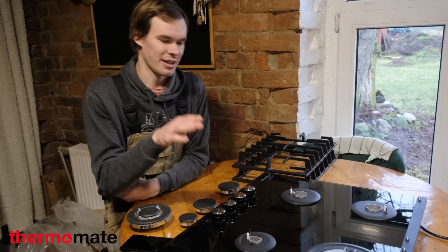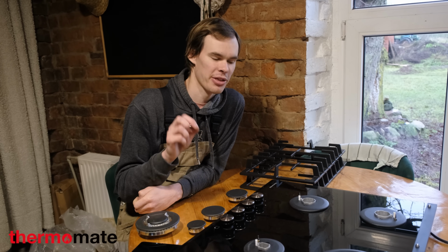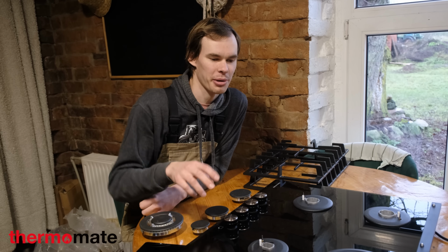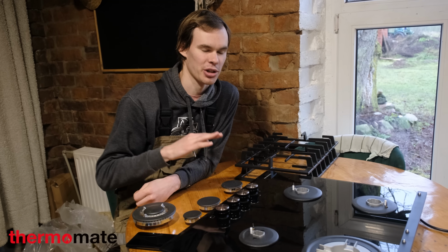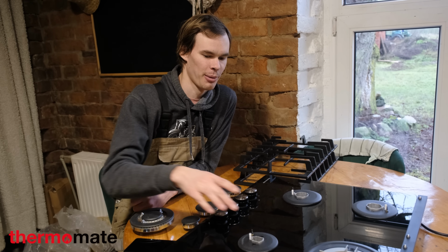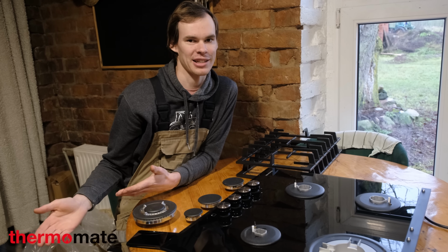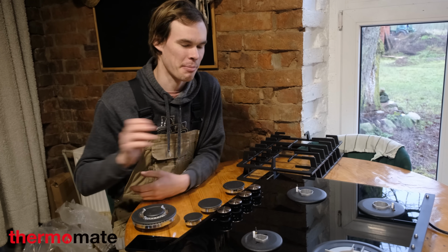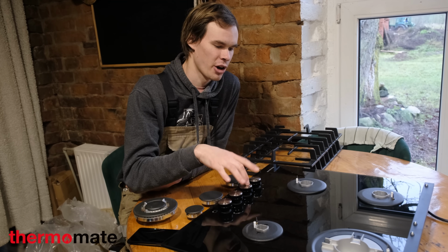So Thermomate has sent us this cooker, and as you can see it's a gas one again. Since we're going with the gas, we can't do much electrical because if we use all 4 rings, then electricity grid pretty much goes dead for us. We have max of 4 kilowatts, which is 2 rings at a time. Kind of useless if you really want to cook a lot. Plus also if you have 2 rings running, the rest of the house lights are off. Everything is pretty much maxed out. So our line is quite weak in that sense, so we always will have to go with the gas one.